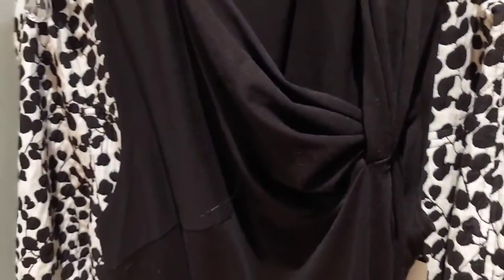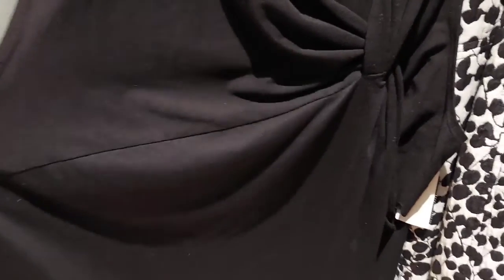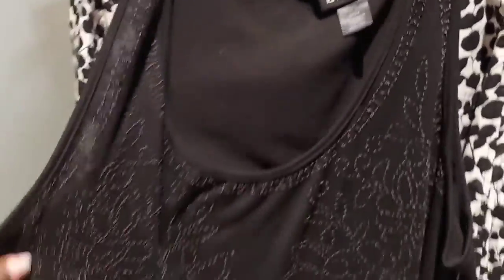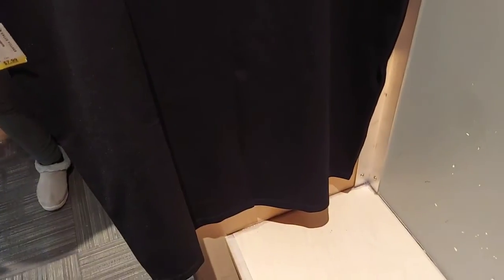Then I have this tank - I like the way this tank is made, how it has that little knot on the side. The next one is a tank from Lane Bryant that has a little embroidery on the top across the breast, really cute. Then I have this cute Calvin Klein top - sleeveless, I love the colors. You know me, I love pink and it's got red in it. And then I have a Calvin Klein skirt - really cute, has a split, it's a stretchy skirt.